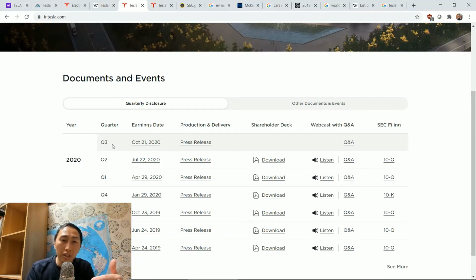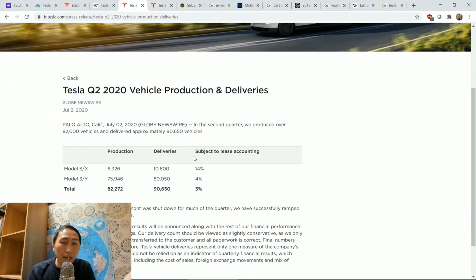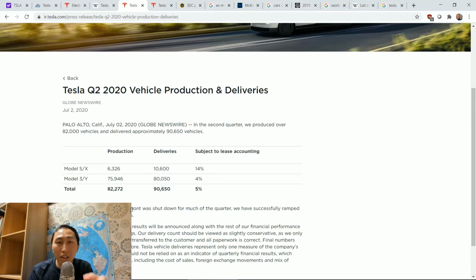So if you're an investor, those kinds of announcements are what you look forward to, and you can look into these. So for Q2, I can click into the press release, and it's basically going to give me the information of the units produced, and as we can see, production and delivery numbers, and you can gather along with this Yahoo and Wikipedia page, which already has the data in there. Hence why I thought this page itself was actually extremely useful, rather than individually clicking these pages and trying to summarize these figures myself.